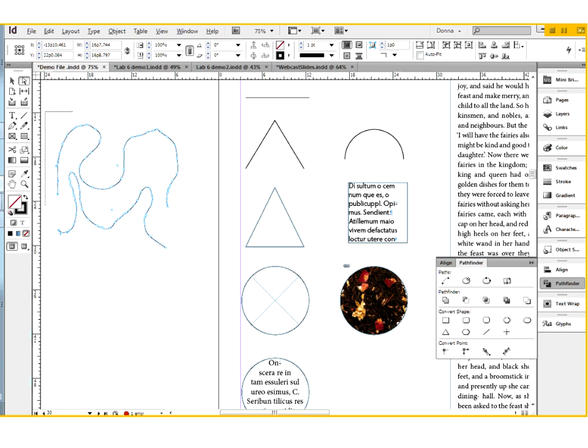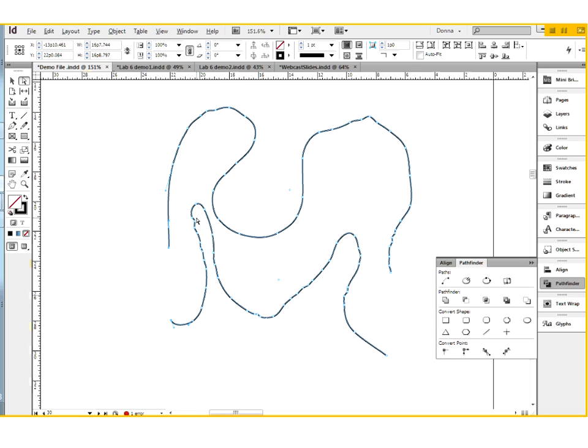Let me zoom into that. So I'm hoping in the webcast you can see all of the anchor points that have been drawn, which is why the pencil tool is a very inefficient tool. You're never going to be able to draw quite the way you need to with as much detail because your hand is going to waver too much. And even with a Wacom tablet and a stylus, you're still going to have a pretty tough time drawing this way.